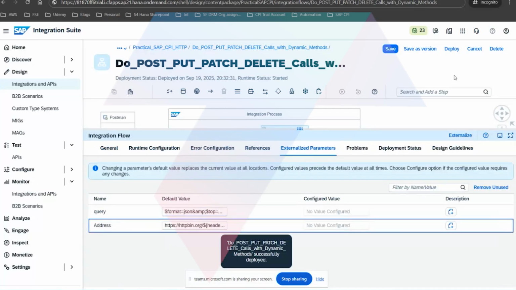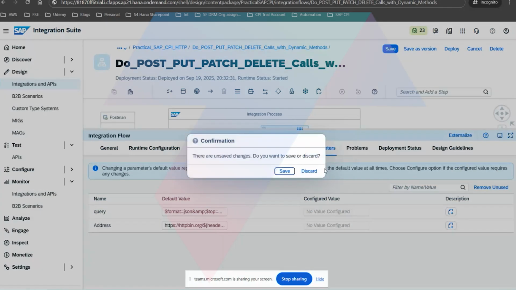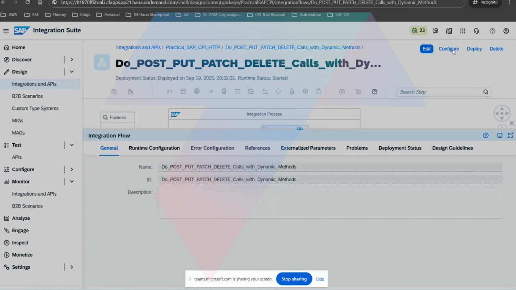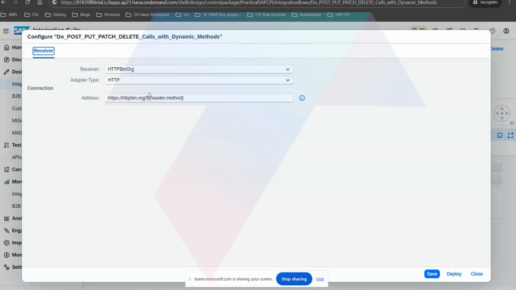And why are we doing this? We deployed, right? Now if you click on configure, you don't need to edit. It has already come here. In production, you don't need to edit the full flow. They will just remove this, put some other, say, prod URL, and deploy.